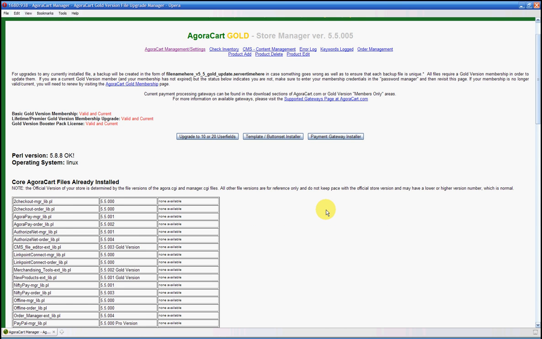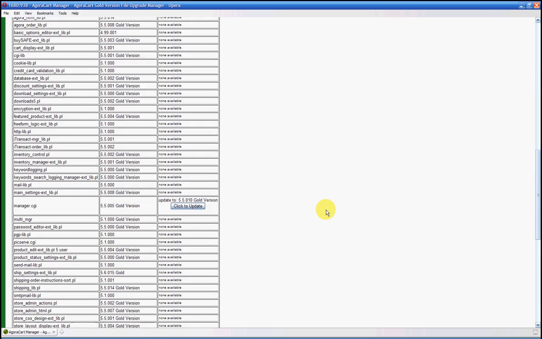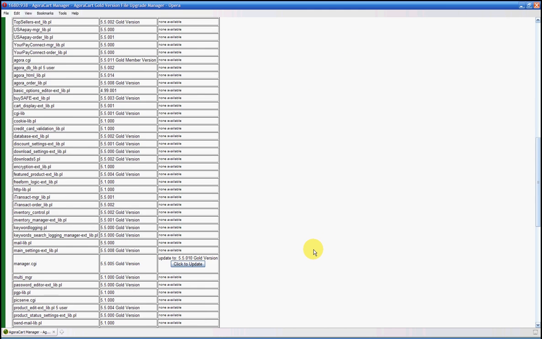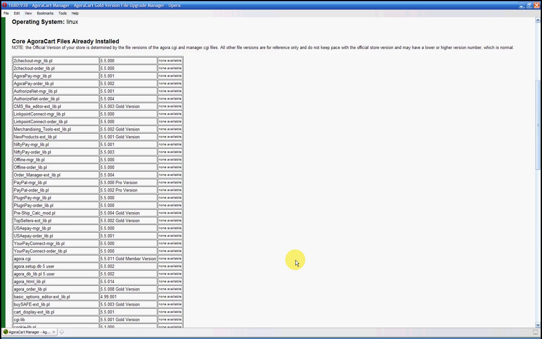Okay, and the first step you need to do in this process is to make sure that all your modules are up to date. Specifically, and more critically, the upgrade manager needs to be up to date. So if it's not up to date, just click that, update it. As you can see, we've updated it. Scroll down, kind of verify that it has been updated. We'll go ahead and update this other manager just to make it easier.